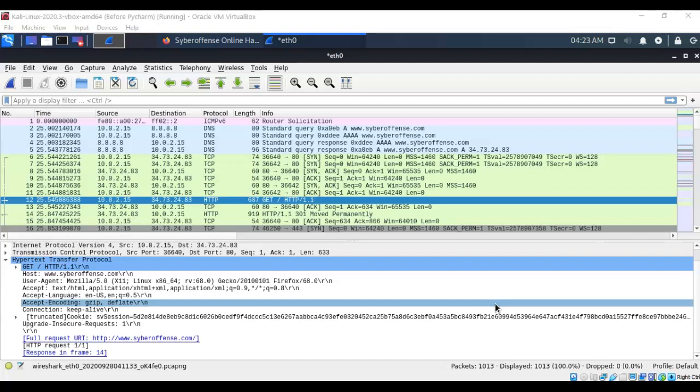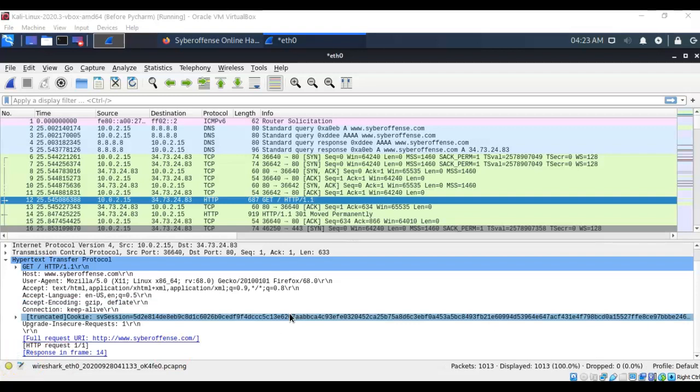So as a network administrator, a pen tester, or even a digital forensic investigator, you may need to find out who is accessing what websites on the internet and what the results are and what they're pulling down from those websites. And this begins with the TCP three-way handshake.